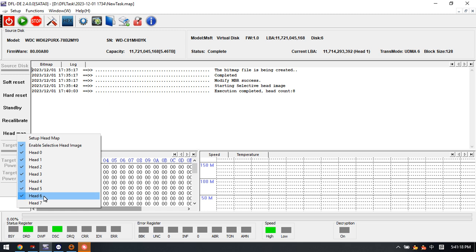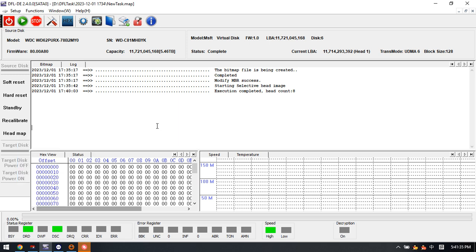We can image only head 0 to head 6, so 7 heads are imaged first, and then after all the good heads are imaged, we go to the last head, head 7, to image. So in this way, we can see for this new Western Digital hard drive, head map setup plays a very important role. So thank you for watching the video.